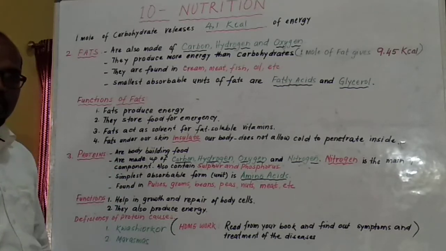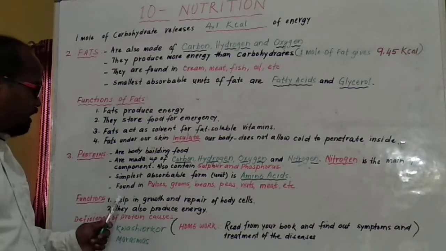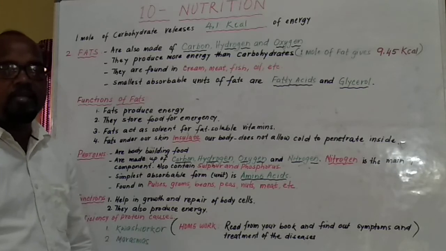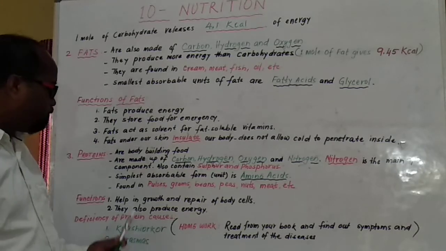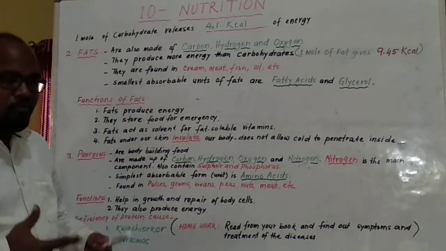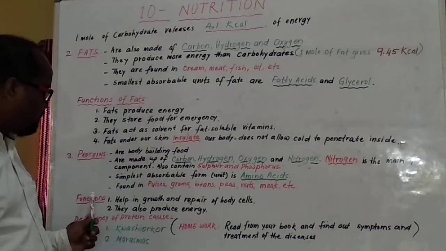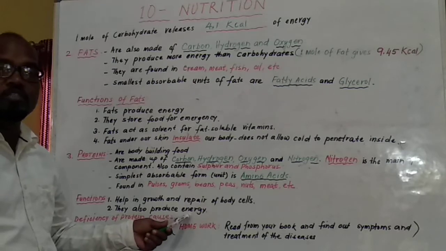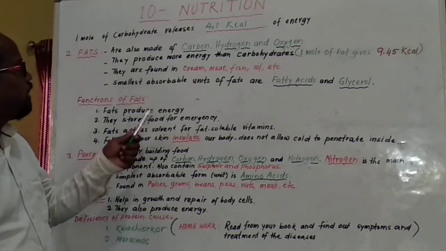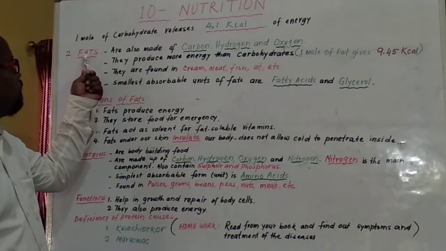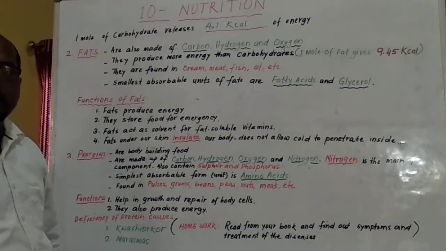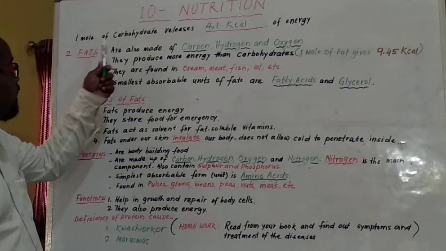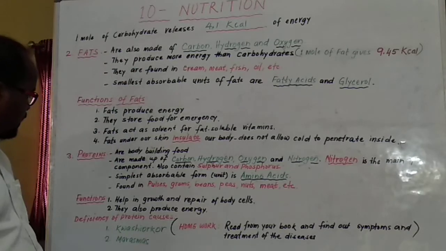Let's see the function. As we already discussed, they help in growth and repair of the body cells. When our body cells die, when we get injured, the repairing takes place, our body growth takes place because of proteins. Number two, they also produce energy, but less energy than fats and carbohydrates do.